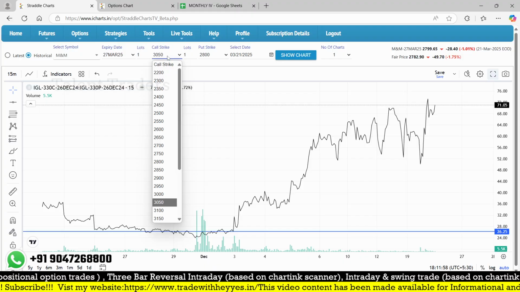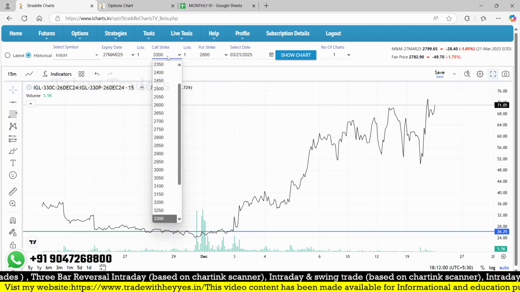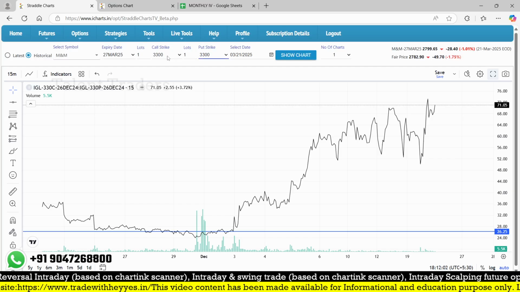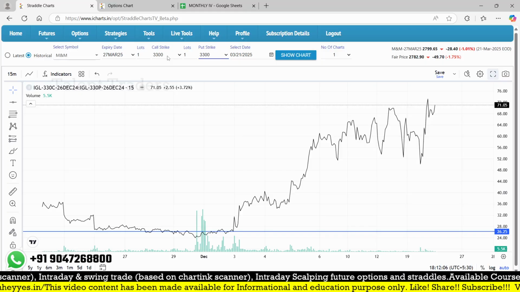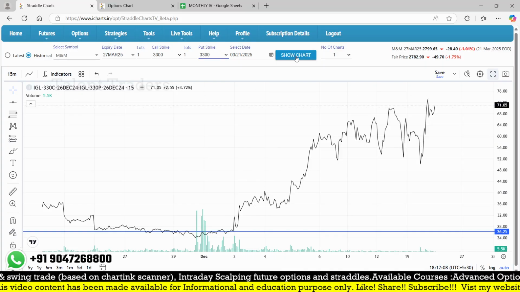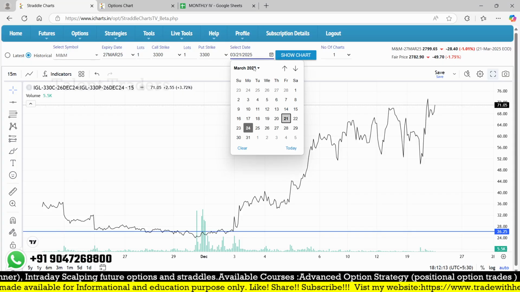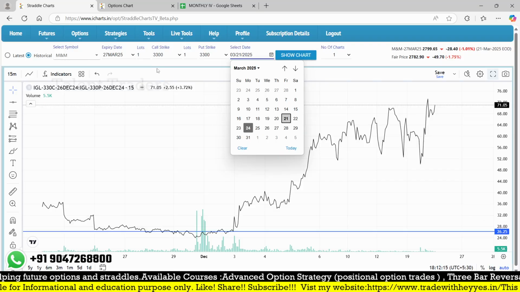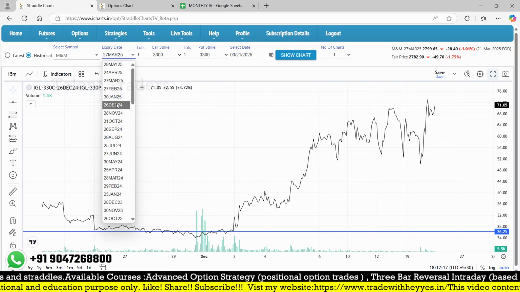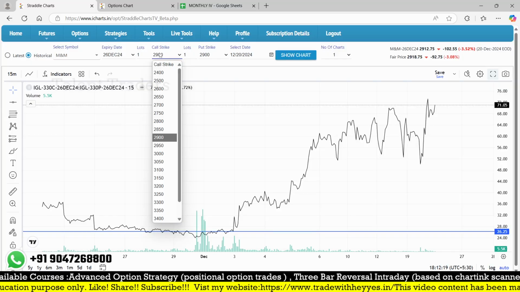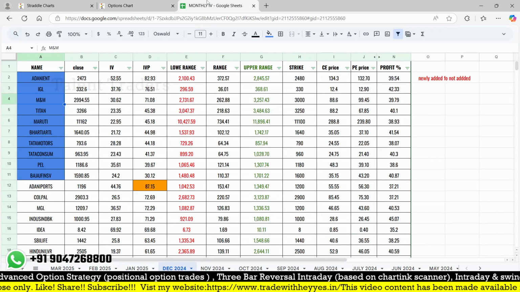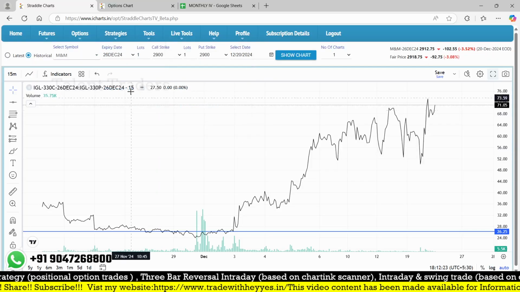Manapuram, a lot of stocks are giving you this as per our, even we have some Google Sheet option scanners also, but right now we are not providing you that Google Sheet option scanner. So you can also use our charting scanners to plan your strategy. This is the 20 March historical December. Okay, 26 December 3000. 3000 exactly, 2994.